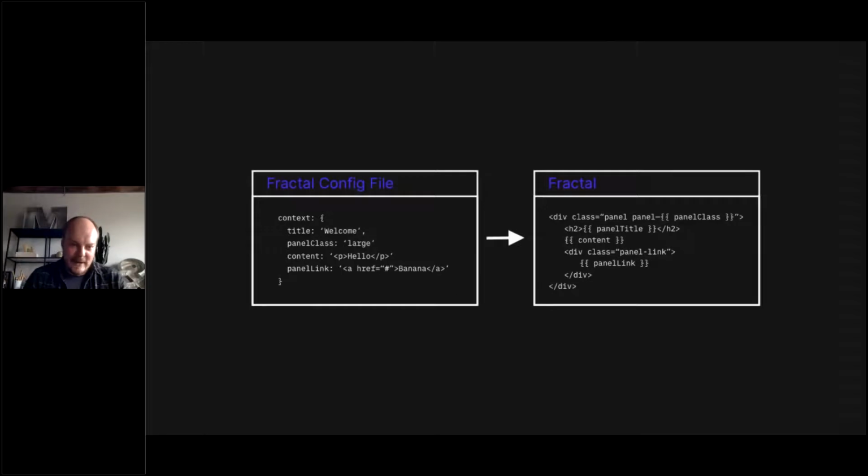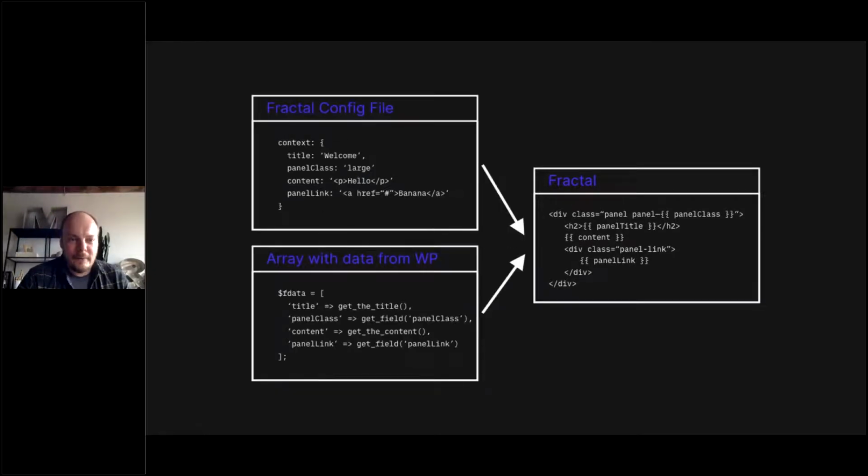So if we think about how that works for a minute, if we think about that model, we have the Fractal config file, which we're setting up and pumping this data into Fractal. So within Fractal itself, we have button.config.js, and we have button.handlebars. The config file is pushing in data that we hard coded into Fractal. But if we think about that data in another way, we might be able to write a PHP array that then gets pumped into that template.